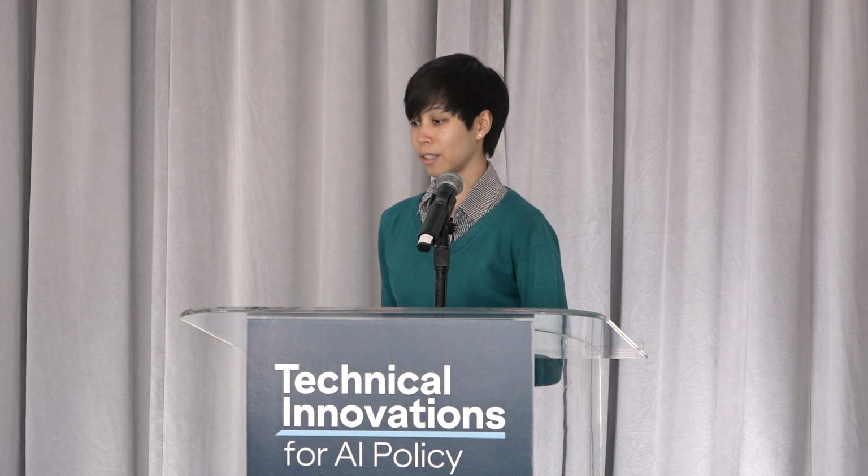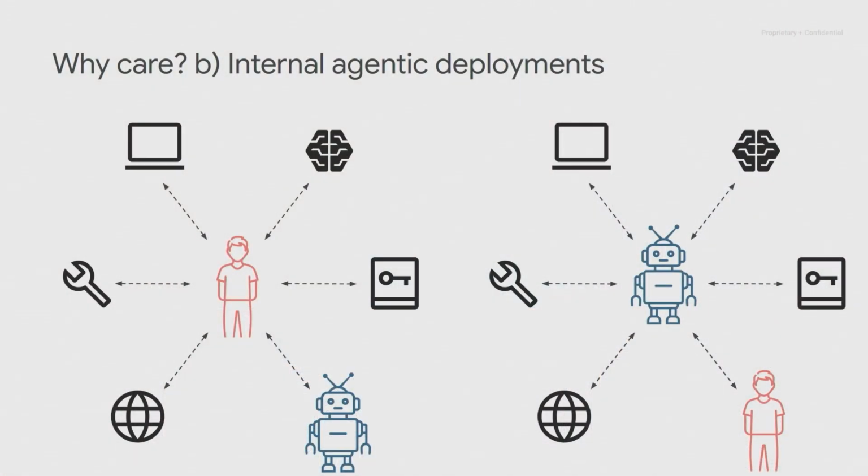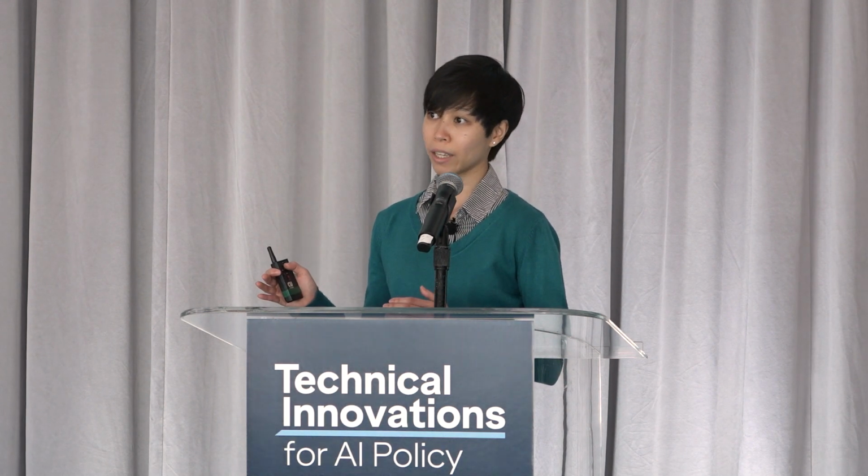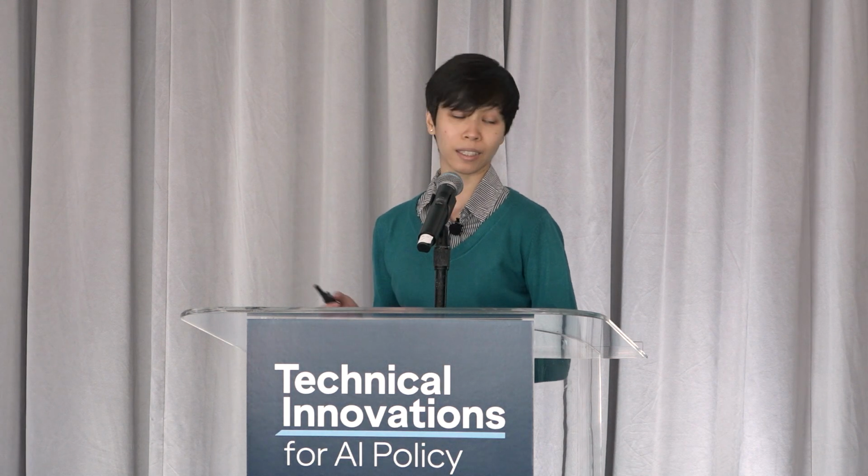And I anticipate that what this means for internal deployments is that labs will switch from the human-centric deployment model, where most of the work or information flows through a human, to a more agentic deployment model where the AI has access to various interfaces directly. It can access production databases, it has access to code weights, it talks to its manager from time to time. But basically, it's not bottlenecked by a human copy-pasting its answers to the relevant place in the code base, for example. So I hope you see where this is going. If we take misalignment risk seriously, and also this trend of more and more agency in internal deployments, we can see why this could be concerning.